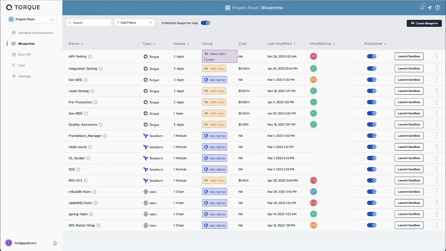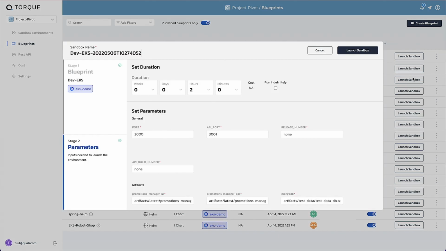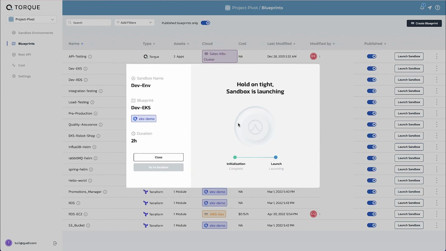Here I'm going to take, for example, this dev EKS application environment and quickly launch it. I'll call it dev env, leave it at 2 hours and launch the sandbox. I don't have to worry about shutting this down. This environment and all its associated assets will be shut down in 2 hours.